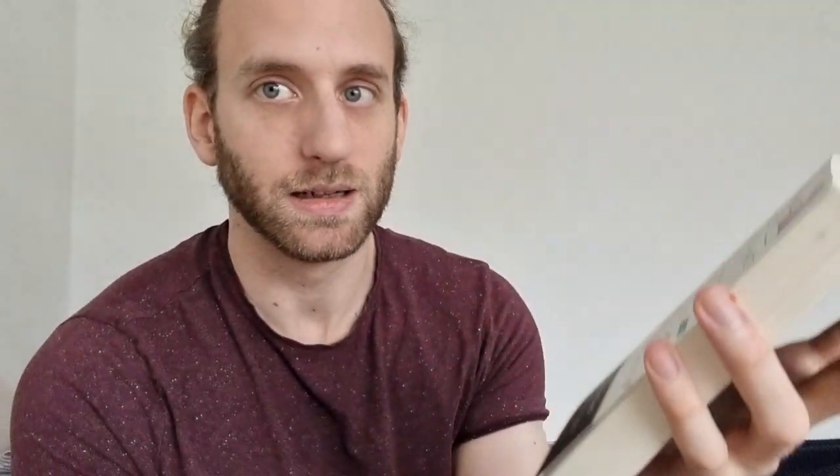I completely forgot that I had this. This is another new design. I've got The Poetics of Space — I'm not going to pronounce the author's name right. Why do I have this? It's a book about architecture and design, and where we put things in our home, basically — but there's a philosophical edge to it. When I heard about it I was like, ooh yes, I quite fancy that.